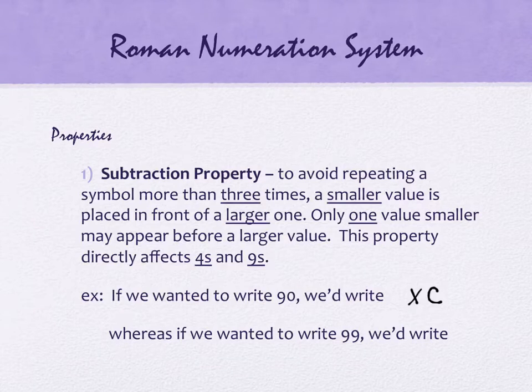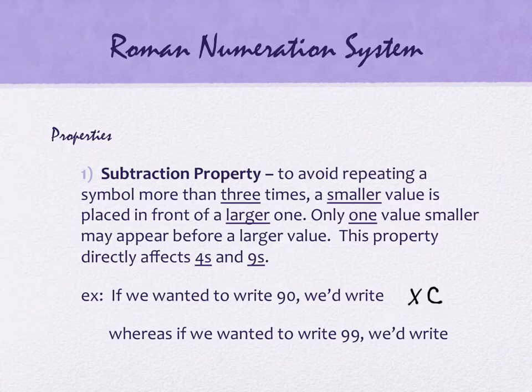99 was what I wanted to get to next. What would be really wonderful if we could do 99 is to put something like IC. Wouldn't that be great? 99. It'd be really quick and easy. Well, they don't do it that way. And it really doesn't matter if we like it or not. We aren't Romans and we're not creating the system. We're working from within it right now, okay?